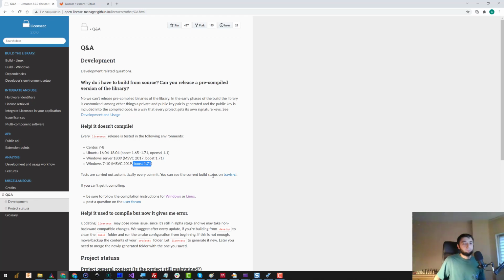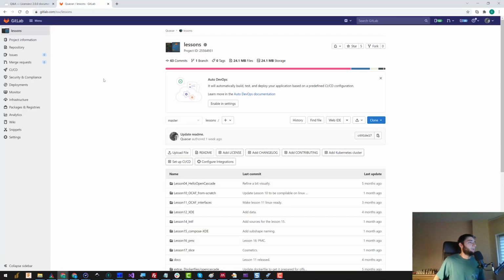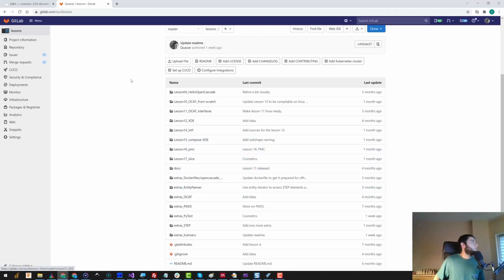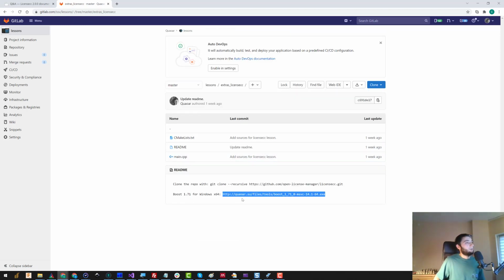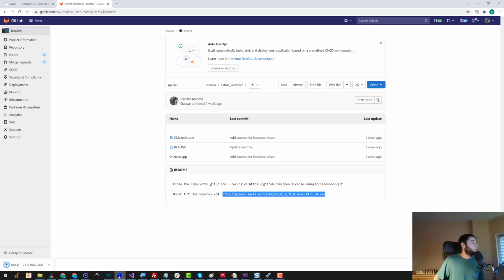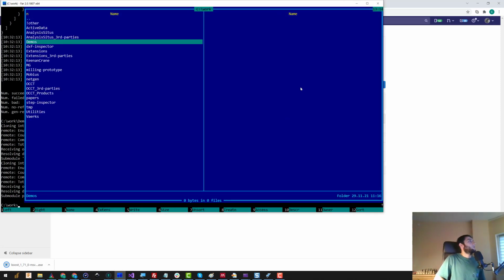For Boost, you will need a version which contains libraries, like you'll need to have these dynamically linked libraries. I spent quite a bit of time trying to find the installer of Boost for Windows, surprisingly enough, and what I did, actually, I just uploaded the version of Boost which I use myself to my website, so you can take advantage of it. What I'm going to do now is download the Boost installer using this link. Then you will have to install Boost on your machine. In my case, I have it already installed.